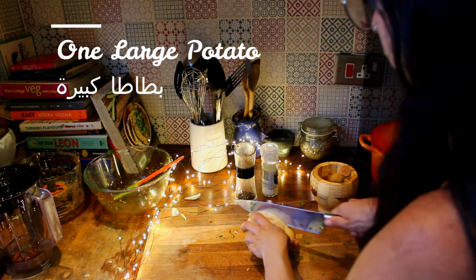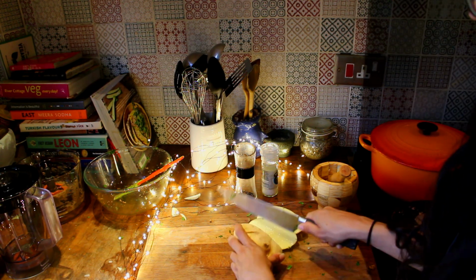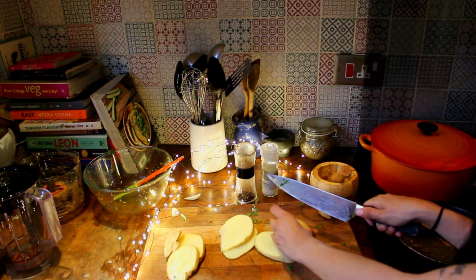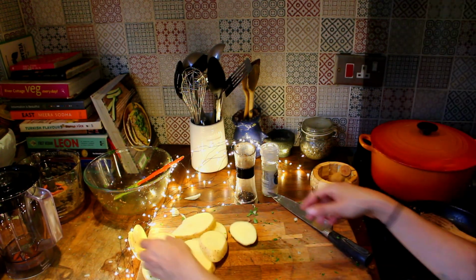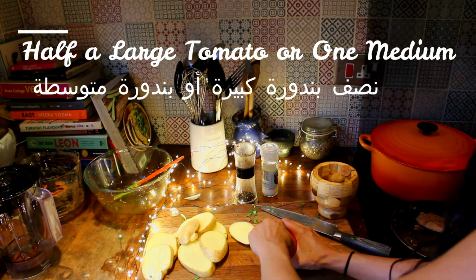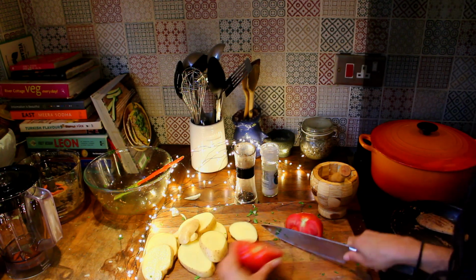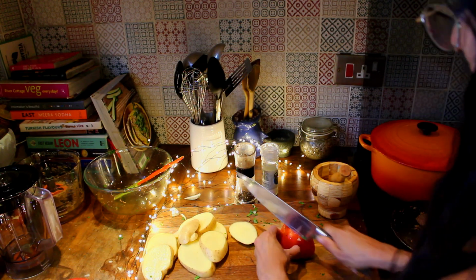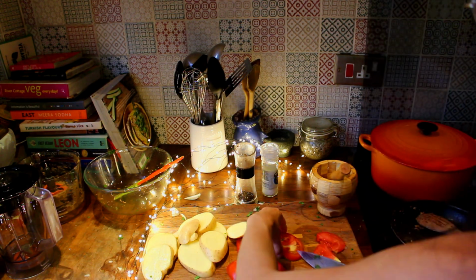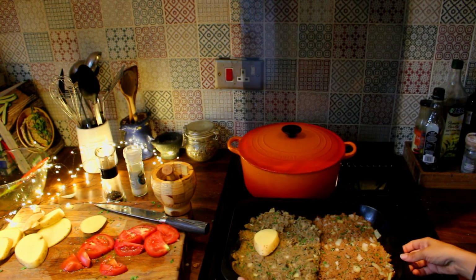You want to chop the potatoes in really thin strips so they can get really nice and crispy. Alright, so that's the potatoes. Now let's get that tomato. I'm only going to use half a tomato, I'm going to use the other half for a salad. And now you want to chop the tomatoes into thin slices as well. Once we're finished chopping, we'll take the kufta tray out and start assembling everything.